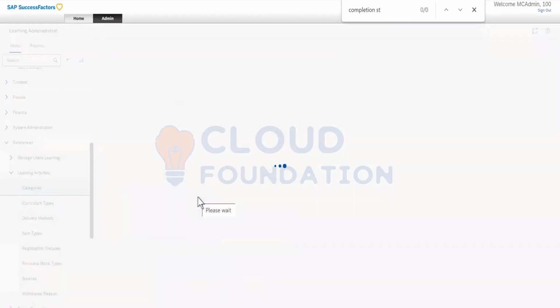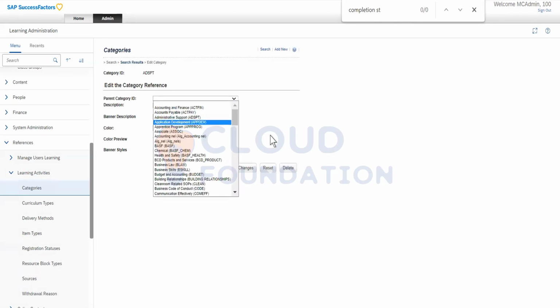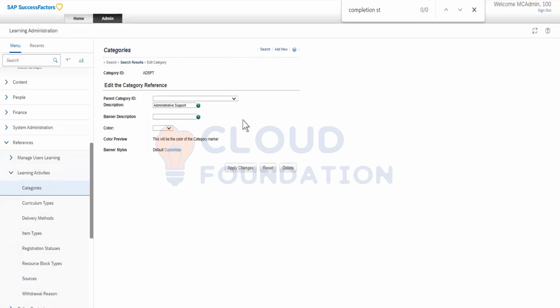You can create any new category if you want. So you just go and create it. And if you want to add any parent category, I said I want to create a new item or course for IT training, but under IT, what is the next one? This is administrative support. IT can have a lot of categories, right? Like development, support, administrative support, testing, and stuff like that. So you can add subcategories there.